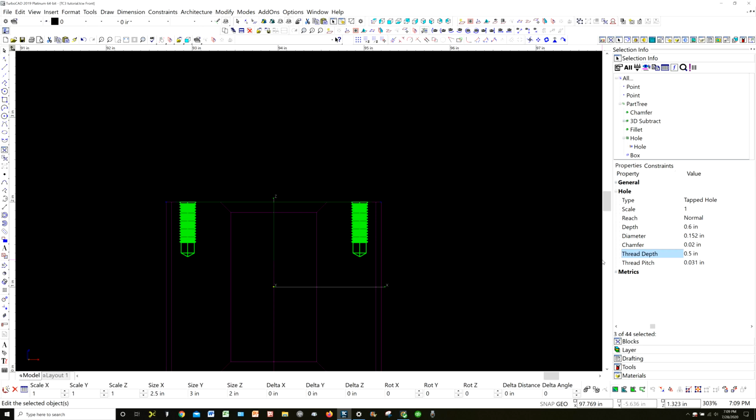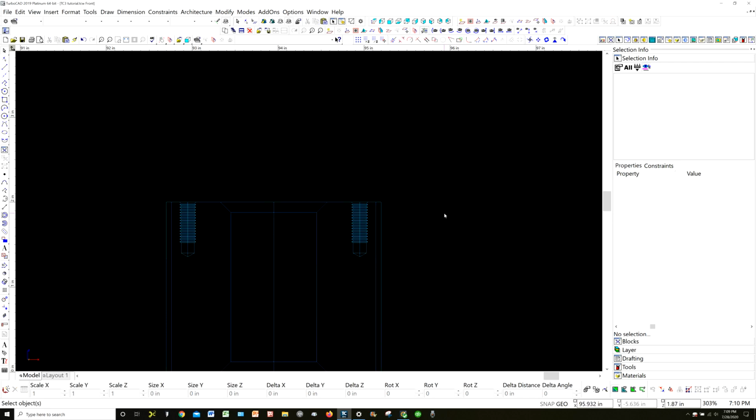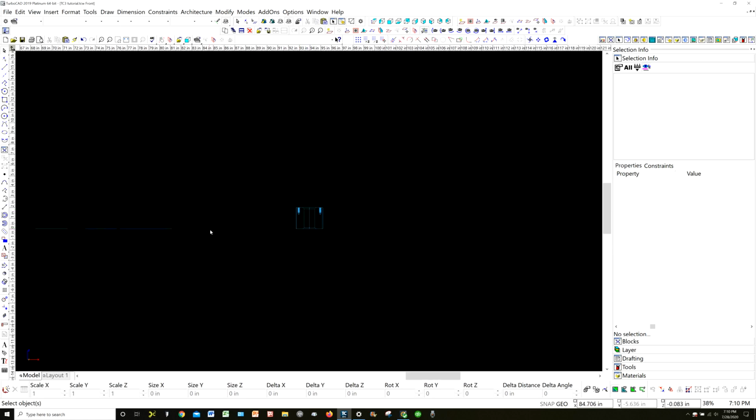This is actually deeper than it needs to be, but especially when you get into smaller parts, taps have a tendency to break very easily, so machinists prefer that you use the least amount of depth possible, and you want to give yourself some clearance here for the tap. So you kind of want to build that in.